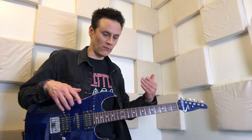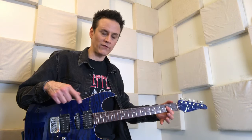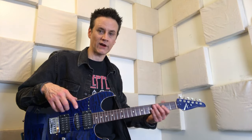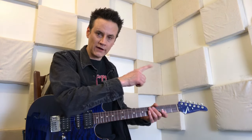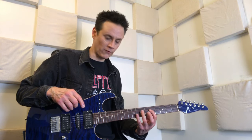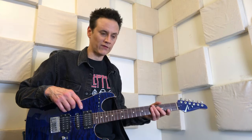This is a harmonic concept where I'm playing a power chord, which is an A5, a root, a fifth, and a root, in a drop two voicing. It's from the CAGED system. You can check out the CAGED system on the channel right here. If you don't know how the CAGED system works, here's another lesson right here, which will show you some of these power chord forms, the little CAGED system forms, I should say, to do what I'm doing right now. Let's throw all these in at one time.